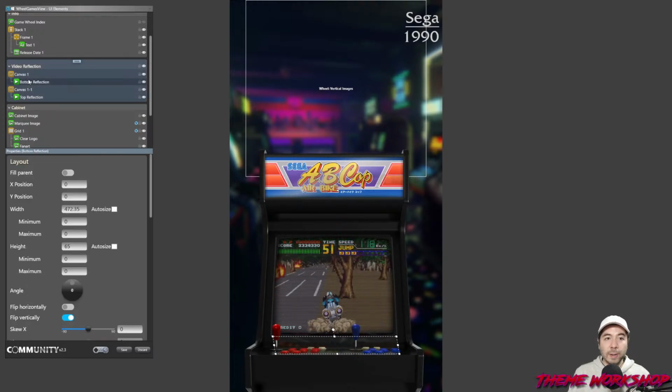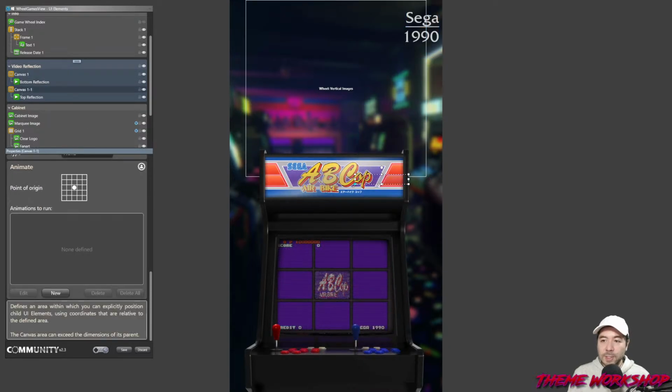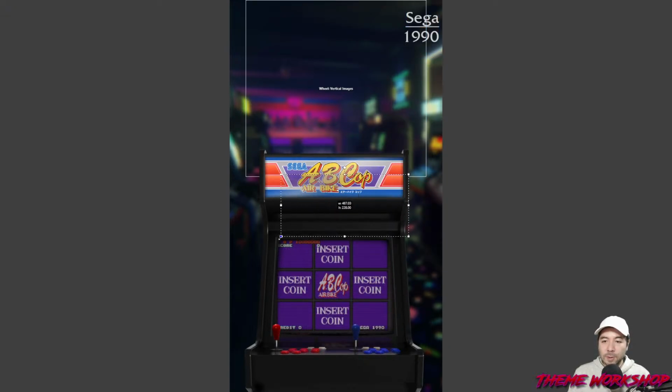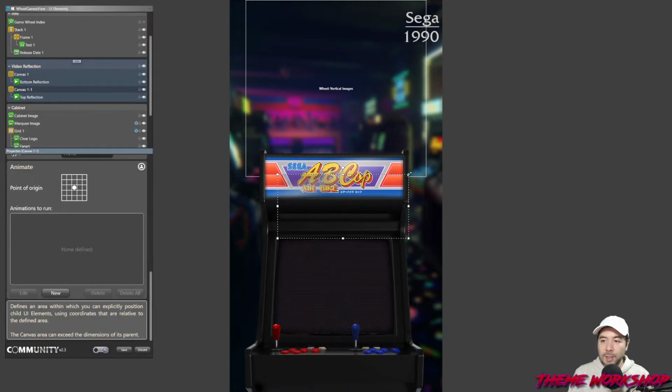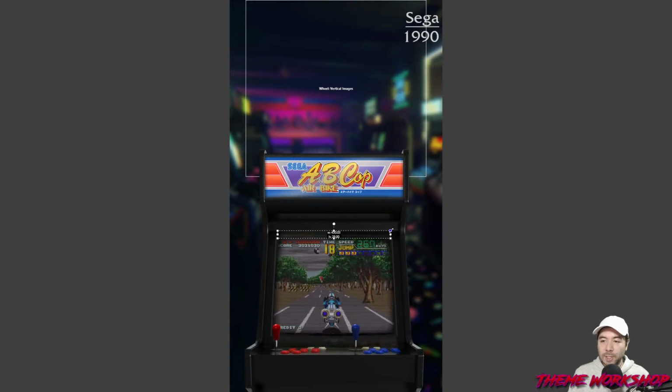Looking okay. So the bottom reflection should have a blur. Yeah, it's got that blur. And then I had a top reflection here doing the same sort of thing. So we'll bring that down here, and I believe we only had it reflecting very small amount right here.